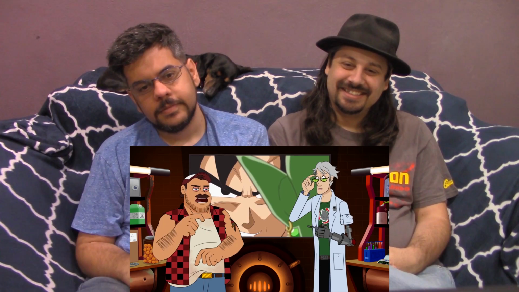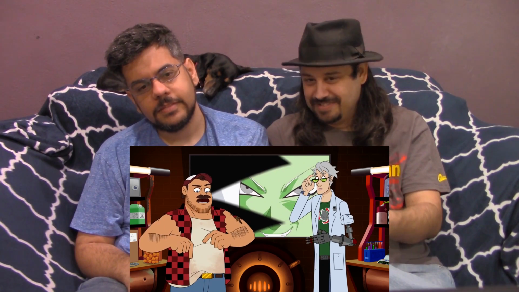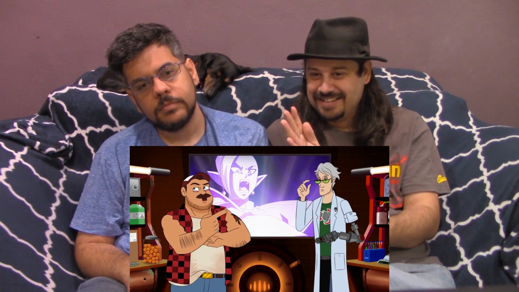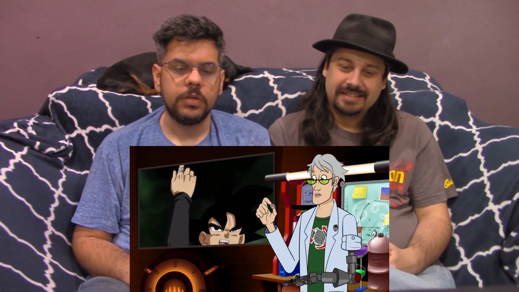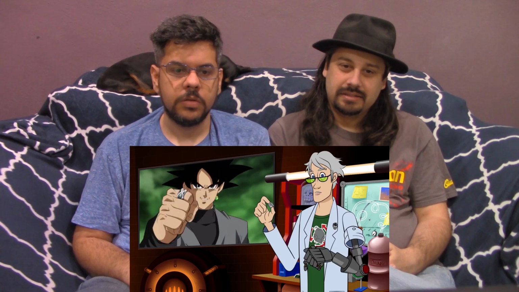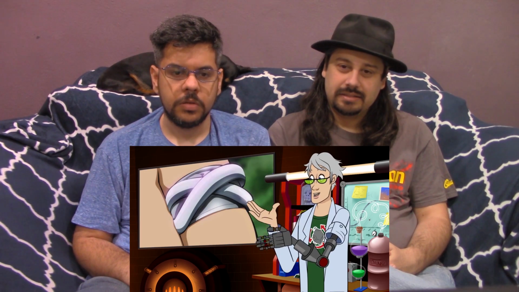Goku met Black before he met Zamasu, which means Black existed before Zamasu even came up with the idea. And then they killed Zamasu before he could do it anyway, but Goku Black was still around? What the hell is going on? Sure, it's a classic grandfather paradox. The thing is, Black's time ring prevents him from being affected by alterations to his own personal timeline. So, killing him in the past doesn't change his future, and vice versa.